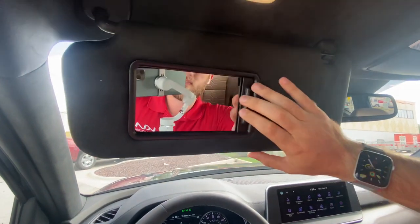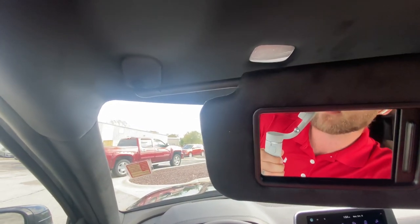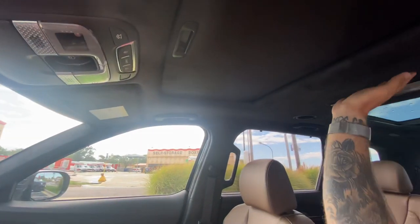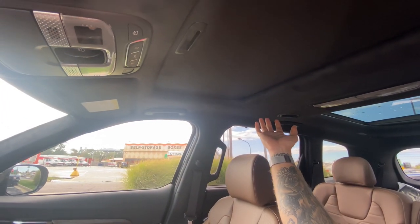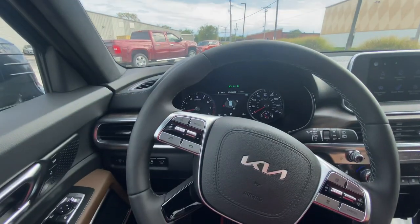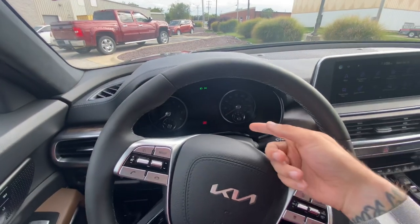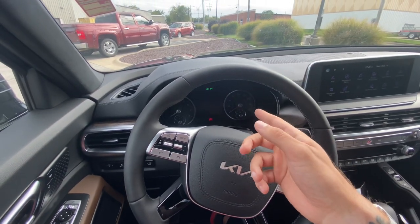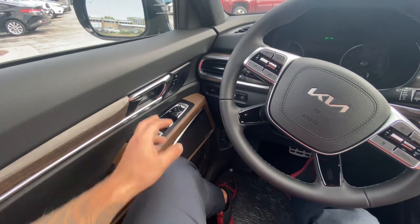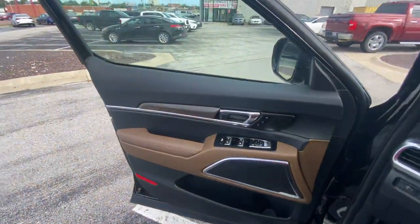Let's not forget these important visors — they're mirrored, lit, and have a clip, and they're telescopic. Notice how the light turns off automatically — it's a smart car. Since this is a Prestige, we've got the beautiful premium headliner. Some say it's suede, others say Alcantara — that's why it's just called premium. Turning the vehicle off: the electric parking brake engages, you hear the welcome sound on exit, and the seat slides back automatically — that's the easy recline feature for easy entry and exit.